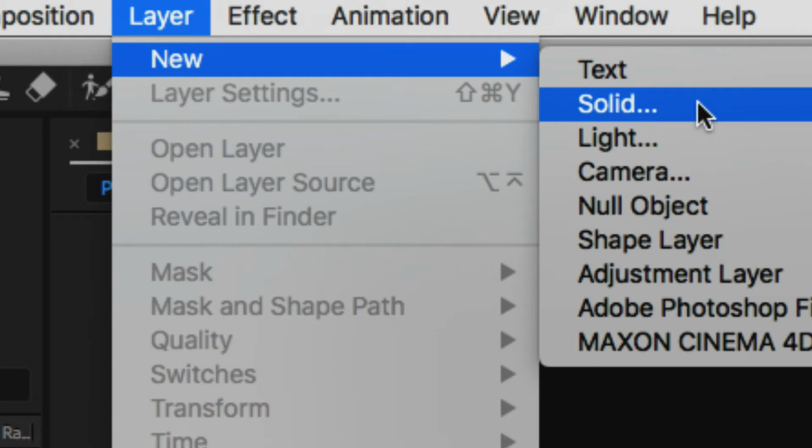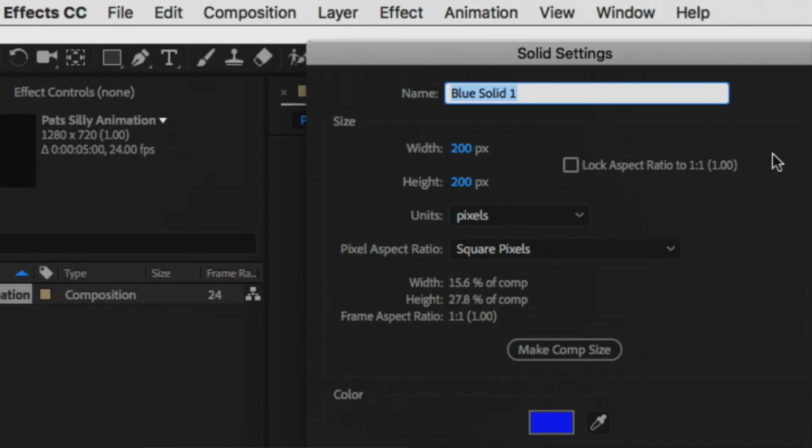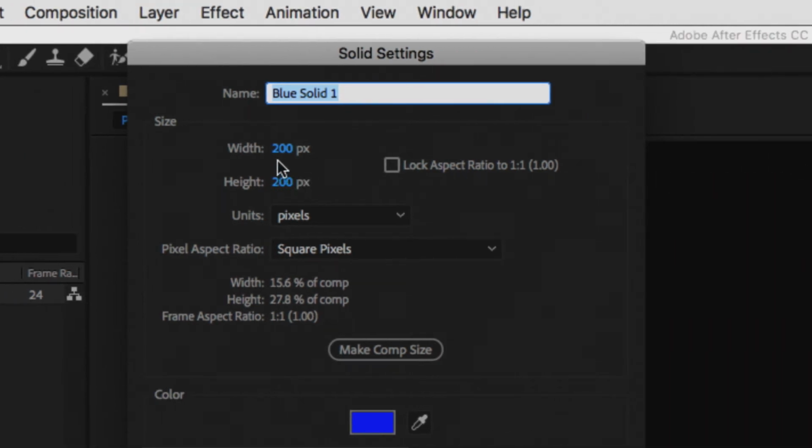We see this very directly when we click on the command and look at the size parameters, okay? Because now we have a width and a height. In every sense, we are determining the pixel resolution of this layer. It's never going to look better than the quality that we initially set here, okay? So I'm just going to leave mine at 200 by 200. And I want to make the color downstairs just blue because I like blue, okay?